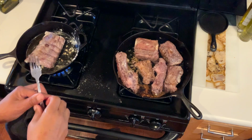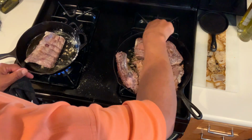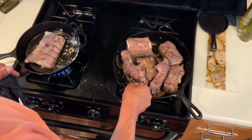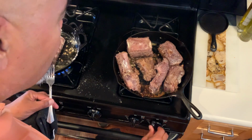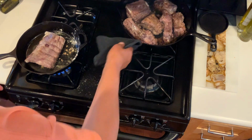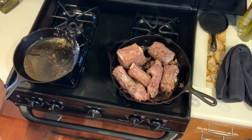All right, those are looking so nice. See the smoke coming off? Oh, just all that nice caramelization there. Woo. There's nothing like cooking in a cast iron skillet. Okay, now we'll just turn these off and push it off the burner because I want to take and saute my ribs. Those short ribs are looking beautiful.